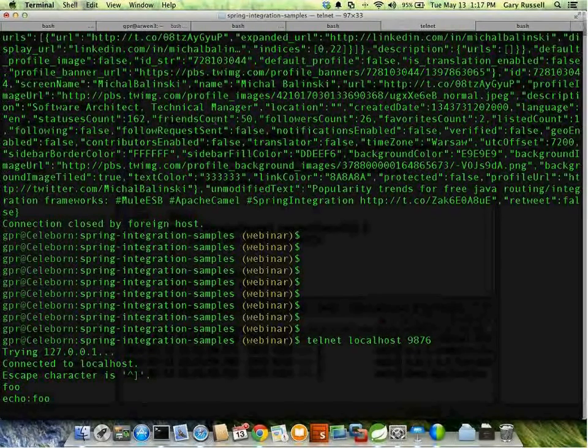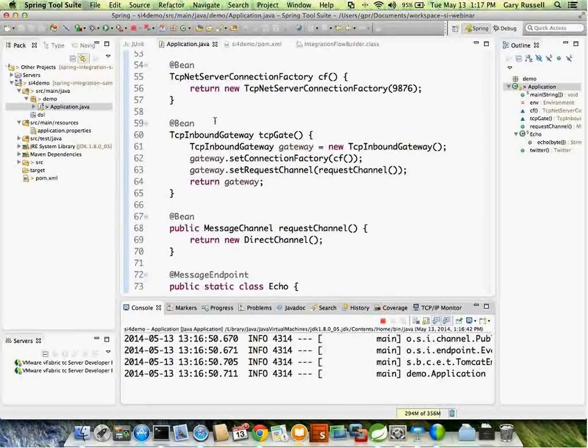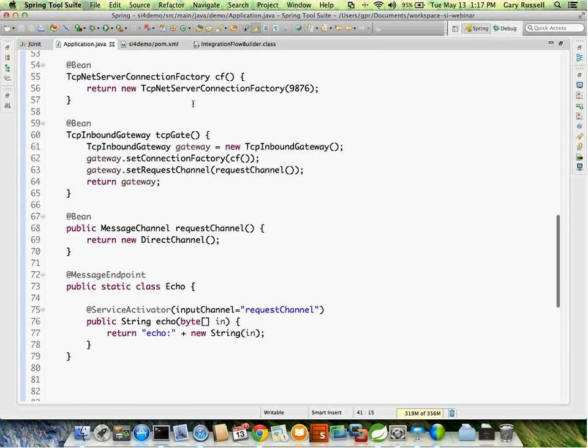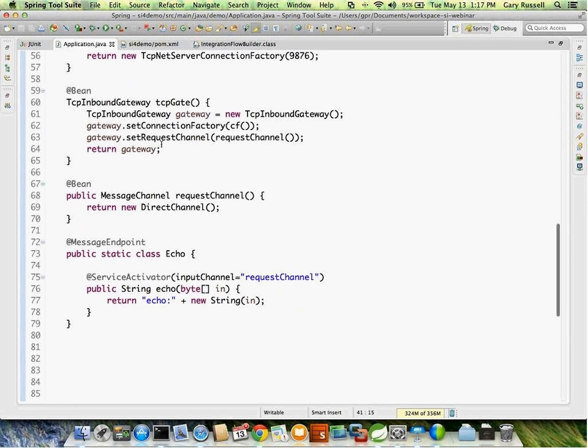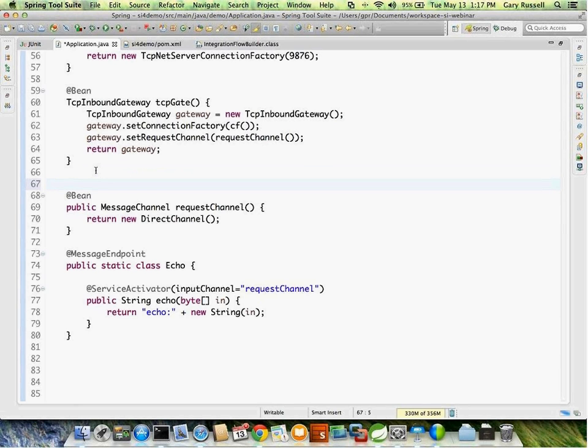So there we go, Spring Integration 101 with Java config. Nothing I've shown you so far is special for Spring Integration 4. That's been there forever. So like I said, we've always had the capability of doing it. It's just, in this particular case, it's relatively simple, but when we get into some of the more complex environments, it can get difficult. So the next thing I'm going to do is say, well, actually, I want to have a second entry point into this application.